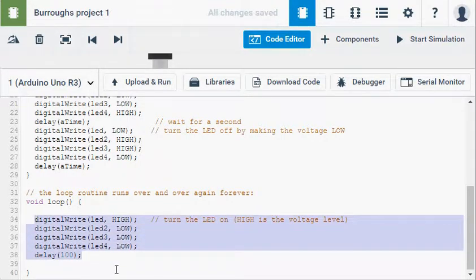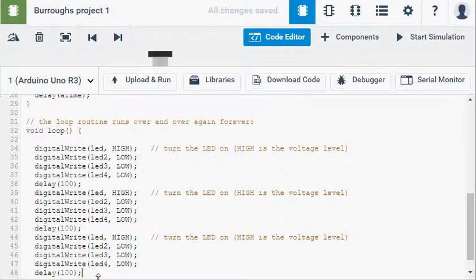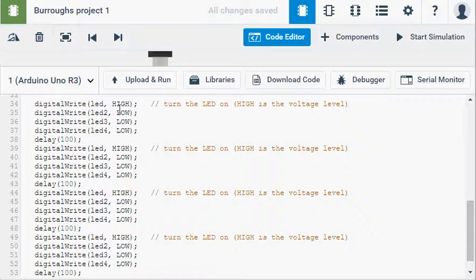We're going to do some cut and paste. I'm going to make 4 blocks because I've got 4 LEDs. And I'm going to go through and make kind of a pulse. So second one, I turn the first LED off, second LED on. Third one, I'm turning the third LED on.